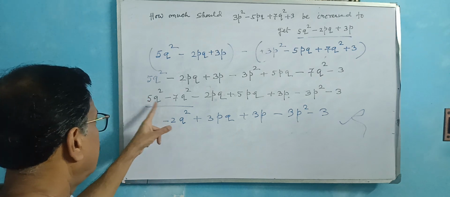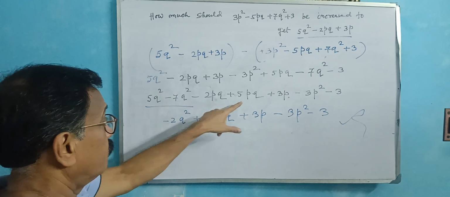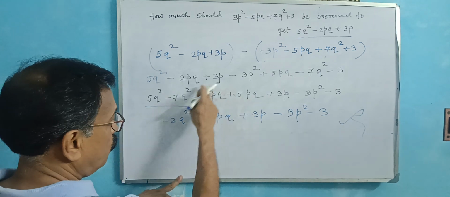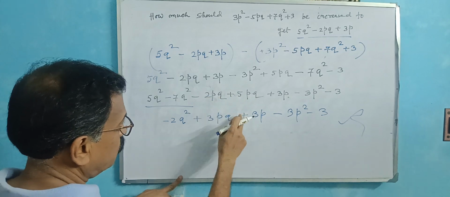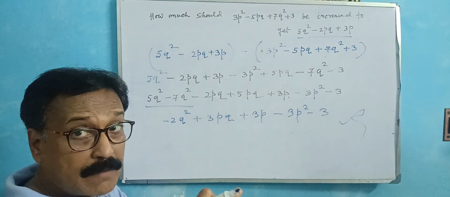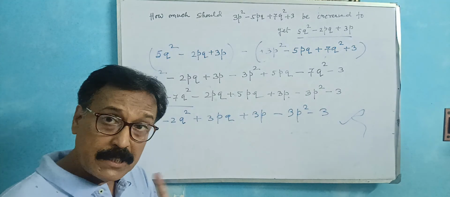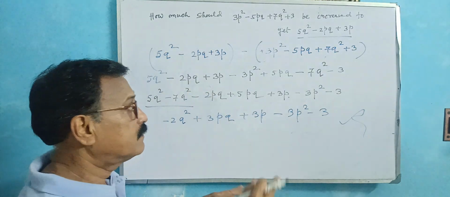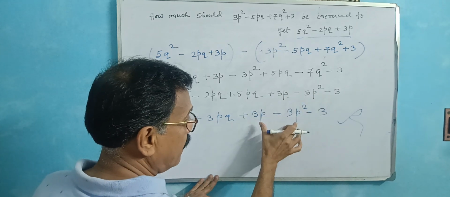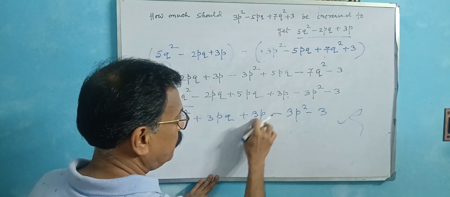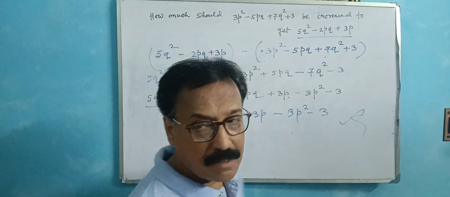Just you recheck. Opposite signs subtract, 7 greater, minus 2. You recheck exactly this way. First opposite signs subtract, the greater is 5, so plus sign, 5 minus 2, 3. Check once each and every time. In the case of algebra, the problem is in the sign. Most of the time mistakes happen in the sign and the answer does not come. For that reason, this is 3p and this is another term. This p square, do not add. These are separate terms. 3p is not a like term. This is minus this and this. Okay, so that is the answer.